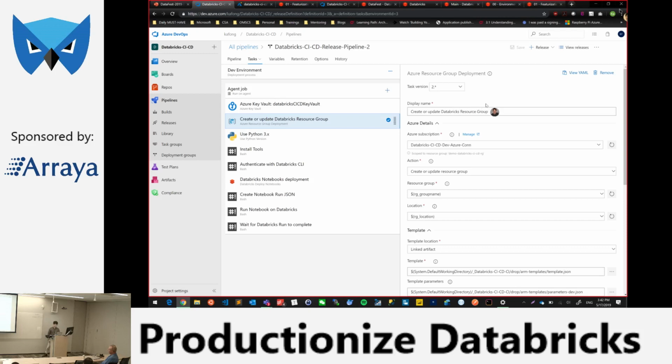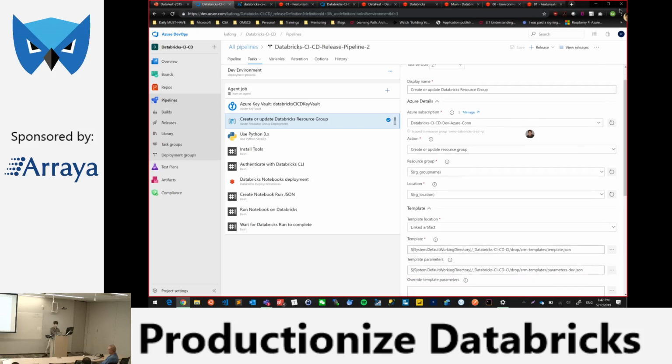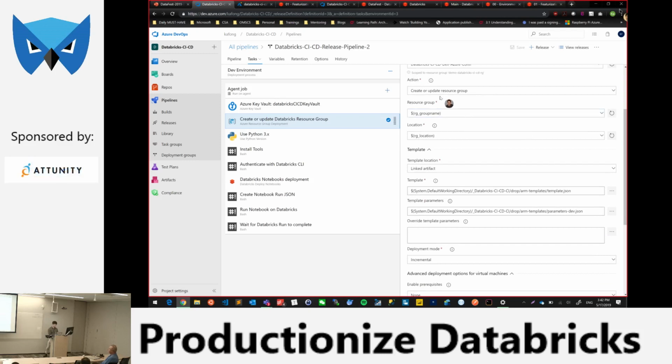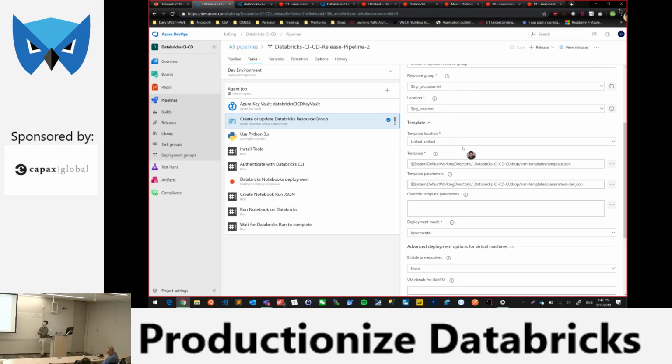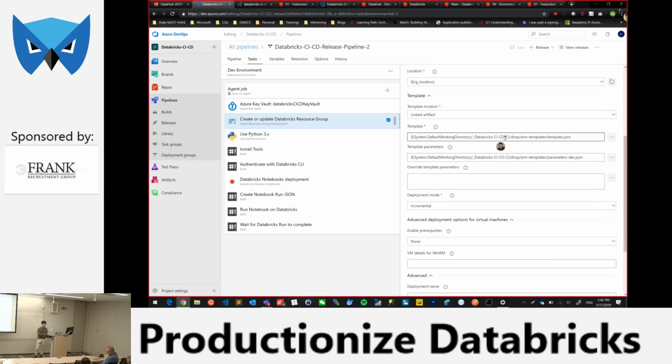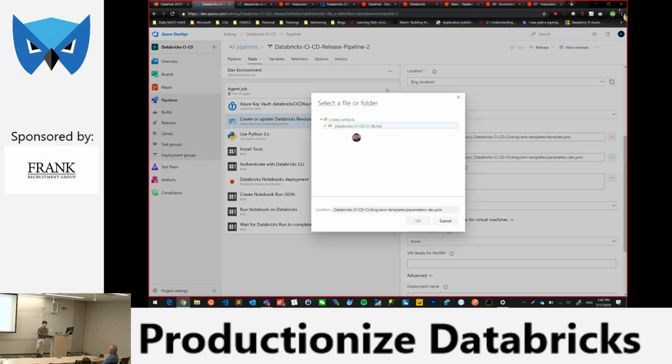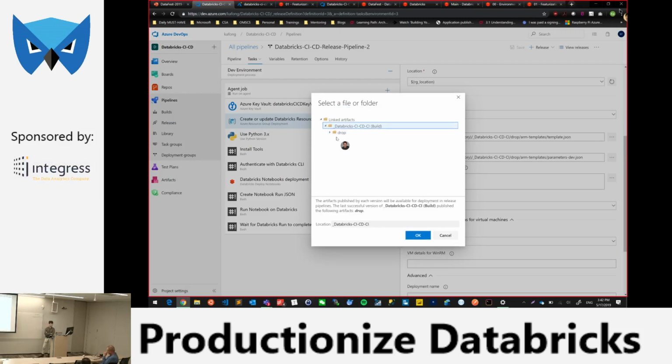And then the next one is I'm doing an ARM deployment. Just to go through, I create or update the resource group. The resource group I have as a variable. In this case, it's going to be the dev resource group. In the next stage, it would be the prod resource group. And then the artifacts that I'm going to deploy, they're in my template file. If I look at the ARM templates, it's my template.json. And then the parameters are, again, specific to my stage. This is what gets mounted to the agent from the build copy jobs. I see ARM templates, and then here I've selected the dev. In another stage, I could use UAT or prod. But this way, I always use the same template file.